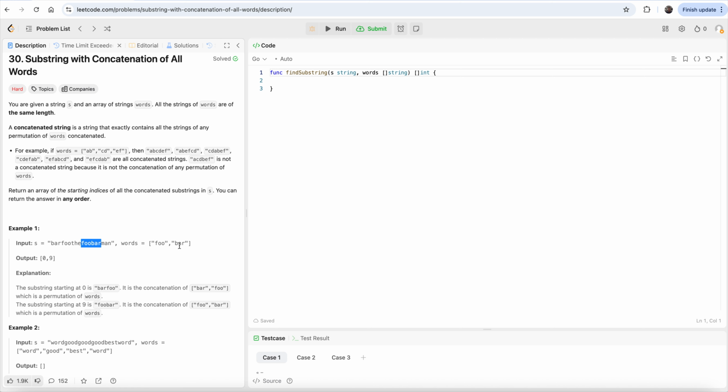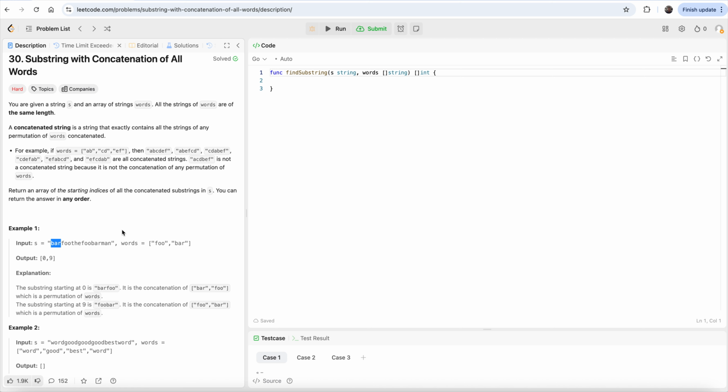So that's also given. The way I'm going to solve this problem is we'll have one outer loop, and from the outer loop we'll start from B, and then we'll take bar, then next we'll take foo. So we'll take 3 characters each time, and we'll check whether that exists here or not.